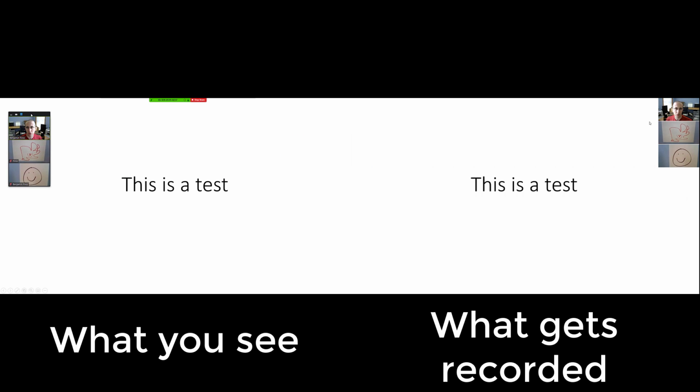And what you have to be careful about here is this little window with the video thumbnails. Two things. One, it will be docked in the upper right, so even though I am dragging this around my screen on my computer, in the video that gets recorded, this does not move around. It gets docked in the upper right part of your screen, so you will have to be careful if you have content in your PowerPoint that could get obscured in this upper right corner.